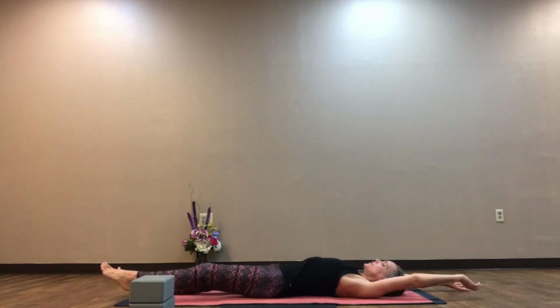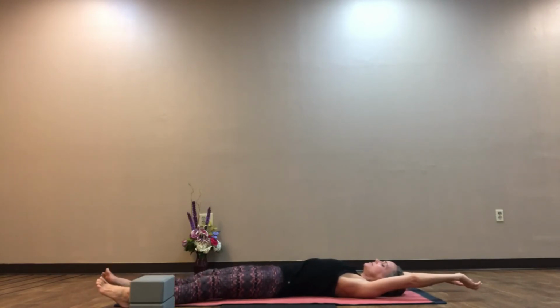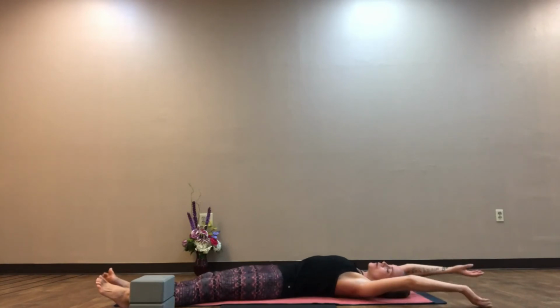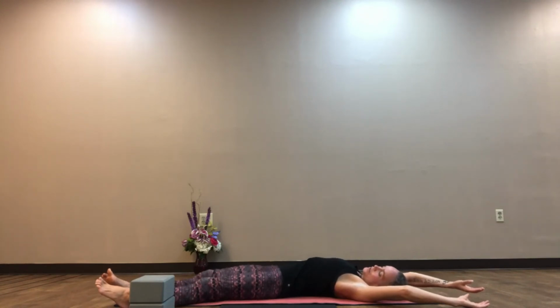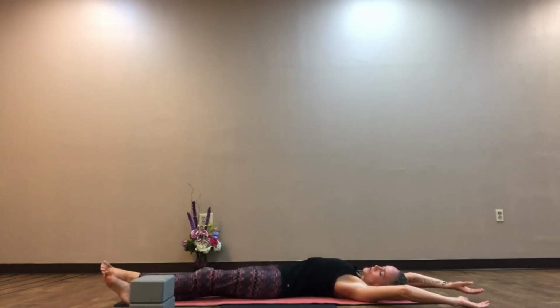So begin to walk your heels over towards the left side of your mat, in the left corner, and then walk your wrists over to the left corner of the mat. So both shoulders and both hips stay on the mat. You look like a banana on the floor. You can cross your right ankle over your left, or your left over your right. You can take the fingers of your left hand and encircle the right wrist if you would like, to take this a little bit deeper.